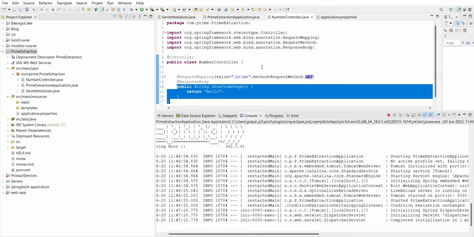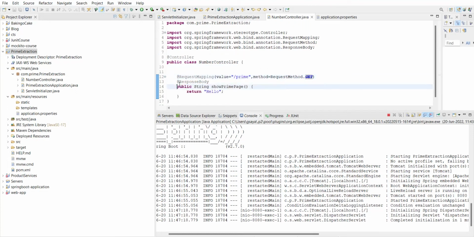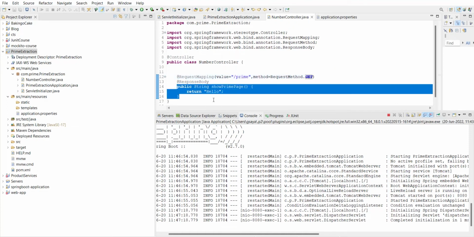So if you don't create this function, or if you don't give this get method, or instead of the get method we provide the post method, it will never return the exact value that this function is returning, hello.